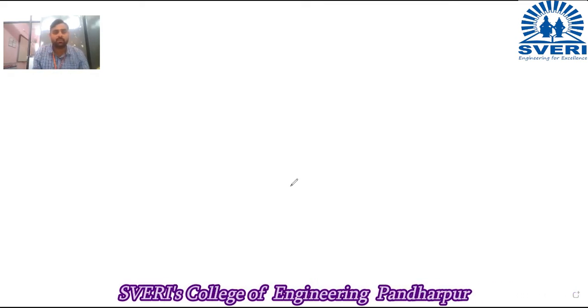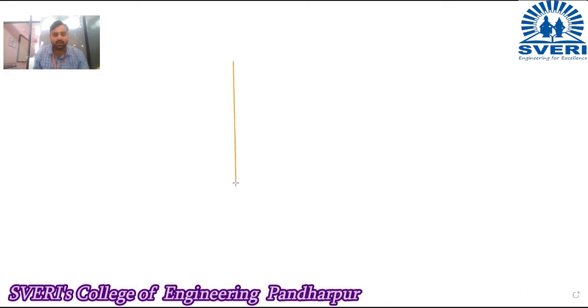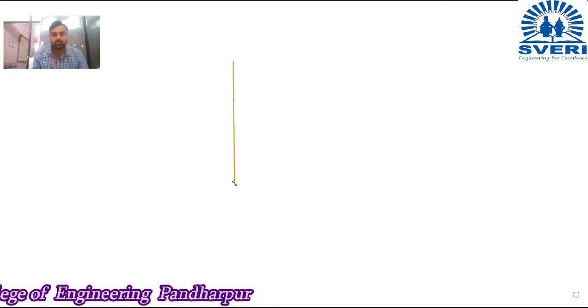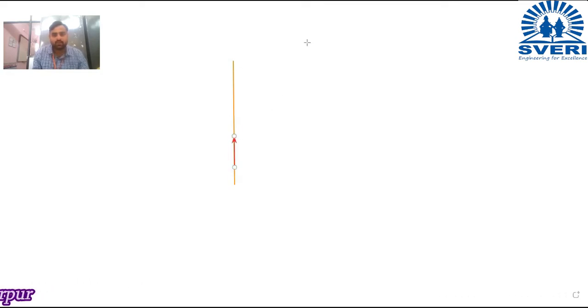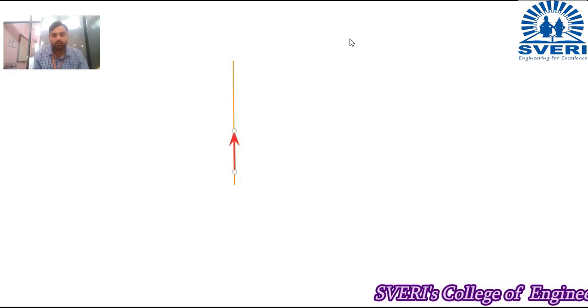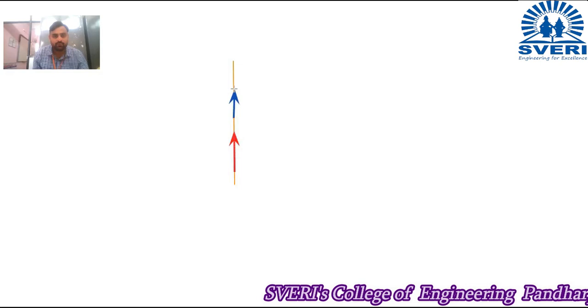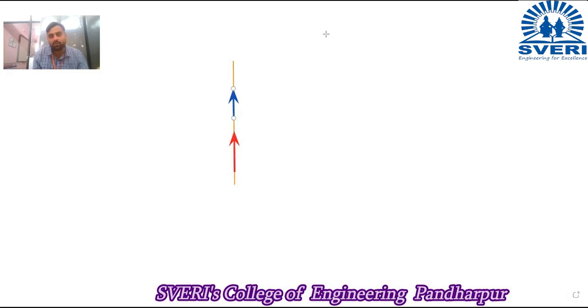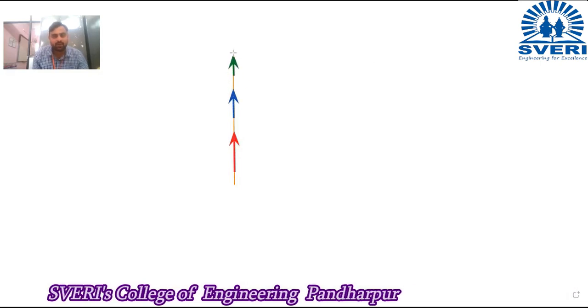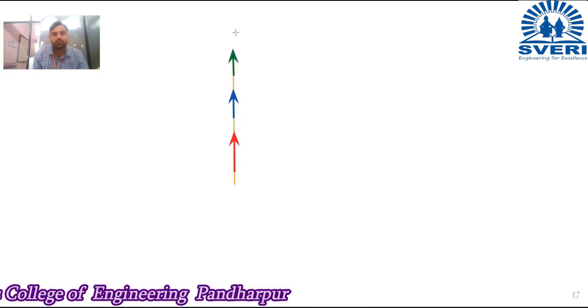Collinear forces. No, sir. Okay. So for collinear forces, you just remember one thing, collinear forces may be like this also. Now if I draw this vertical line of action, I can say that these forces I am showing now, this is F1, then this force F2, then the third force. Now I will show all the forces in the same direction. This force F3. So all these are collinear forces.